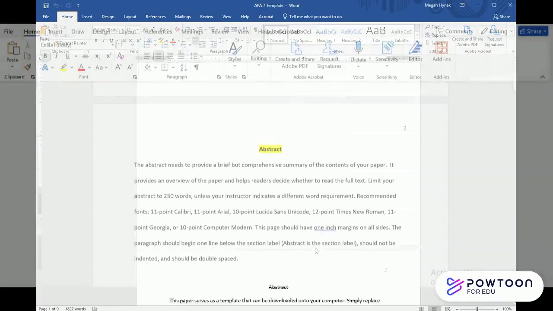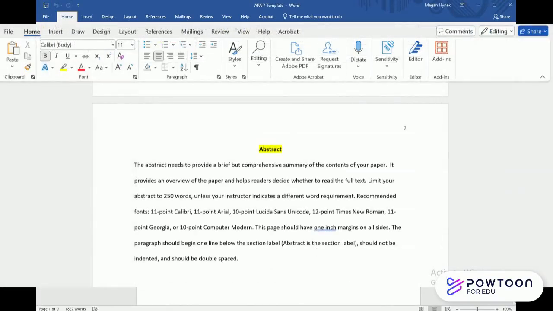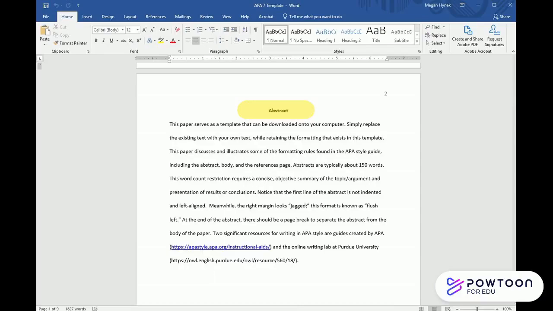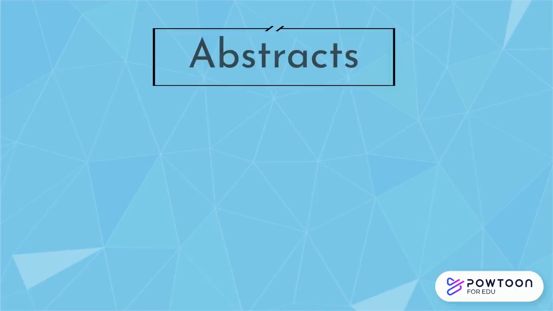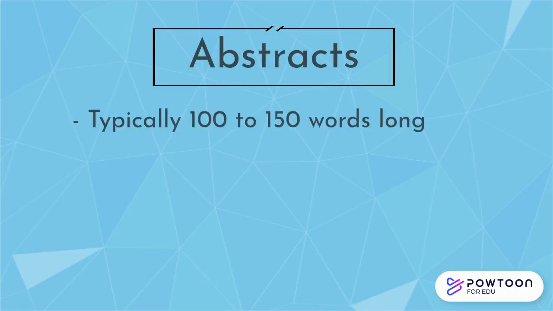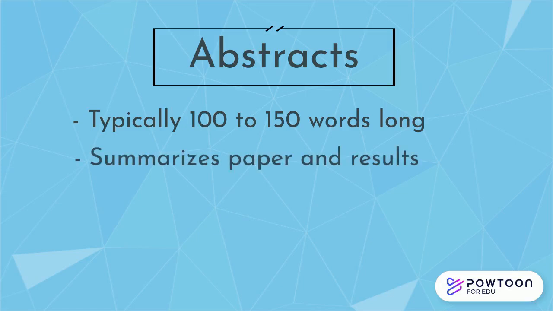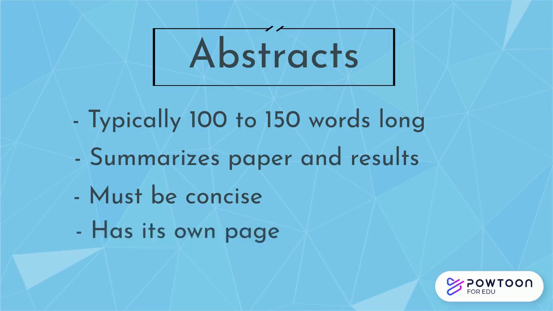Moving to the next page, we have our abstract. Note that the heading for the abstract is also bolded. This is called the first heading level, and they're always centered and bolded. Most of your papers probably won't have an abstract, but it's good to be familiar with them. The abstract is a quick 100 to 150 words that summarizes your paper. You only have 150 words, so you have to get straight to the point when explaining our topic and the results you found. Also, be sure to note that the abstract is special and it gets its own page, even though it is so short.